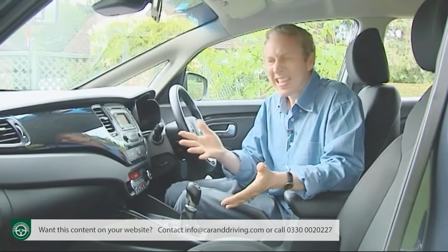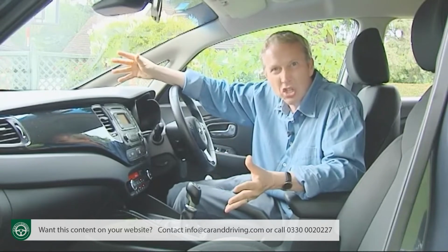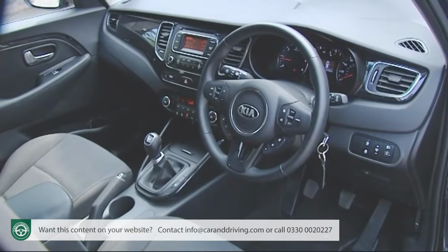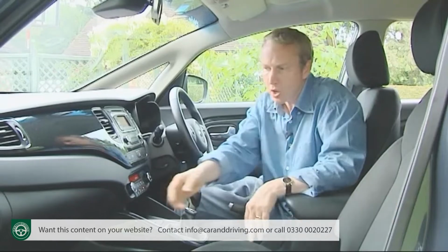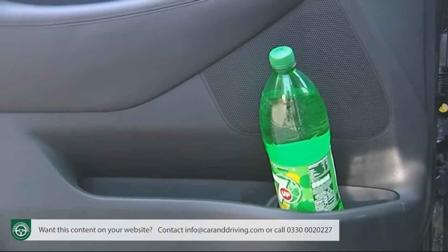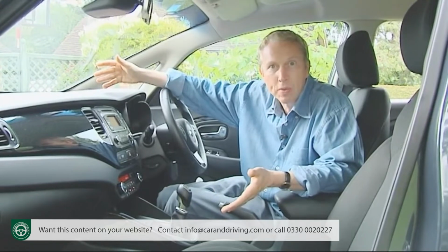True, despite the shiny surfaces and chrome accents, the overall cabin quality isn't quite as classy or avant-garde as some rivals can manage, but you wouldn't feel shortchanged by it either. And it's practical too, with a spacious centre console box, a cooled glove box, and door pockets large enough to hold decently sized drinks bottles. Someone has thought very carefully about how this car will be used.